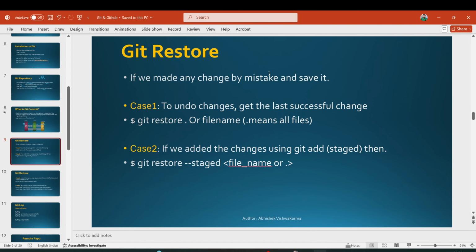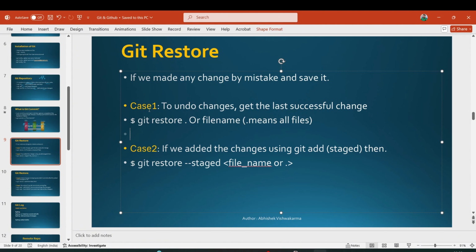Okay. Next slide, we have the git restore command. Suppose that we have made some changes by mistake and saved them, and we want to revert or restore them. Then how can you do it? In Git we have the git restore feature. With the restore command, you can simply run this command and your changes will be restored.